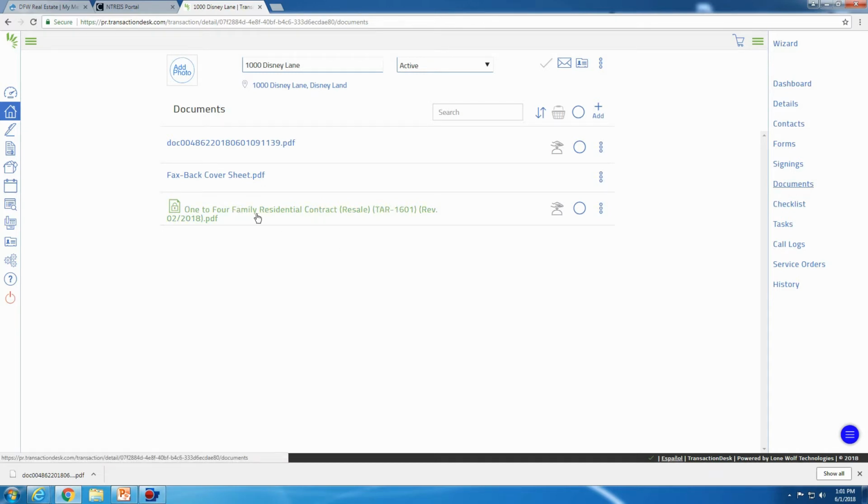This document here was created in the system and sent out through e-signature to my buyer for them to sign the 1-4 family residential contract. So that was our offer. And I submitted that to the listing agent. The listing agent submitted it to their seller, and the seller has signed and initialed the offer, but they did do some strikeouts on it. So my buyer needs to initial those changes to the contract, and then at that point it will be an executed contract, and we need to fill out that portion of page 8 for that execution area there.